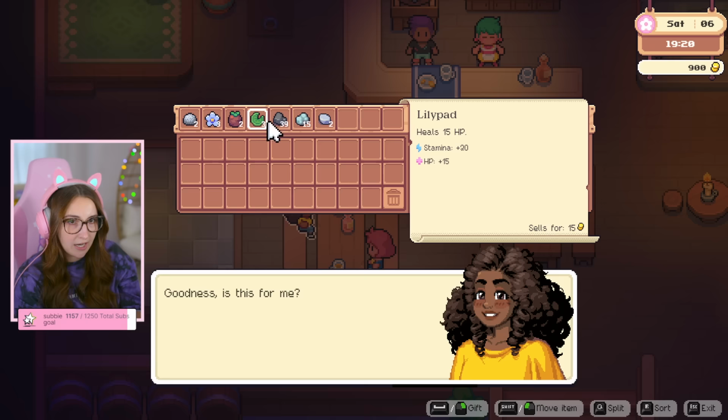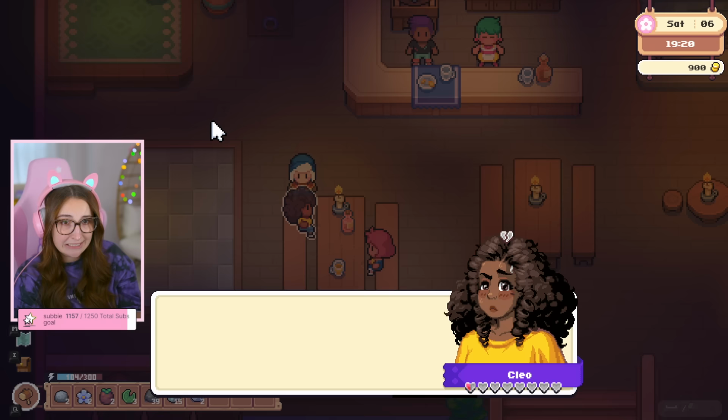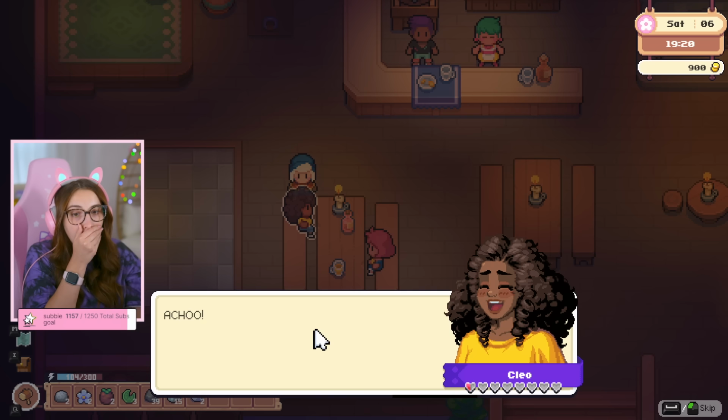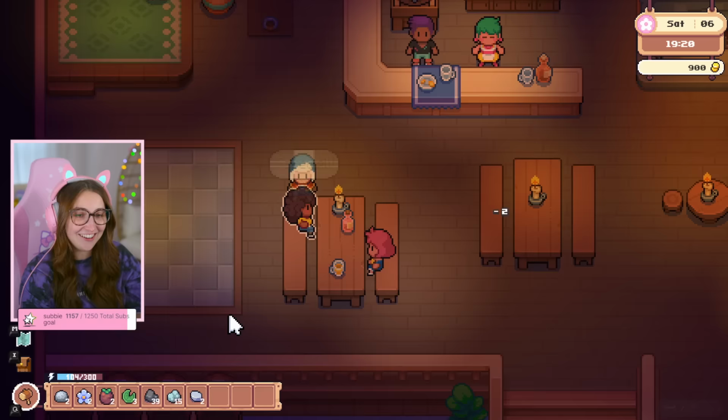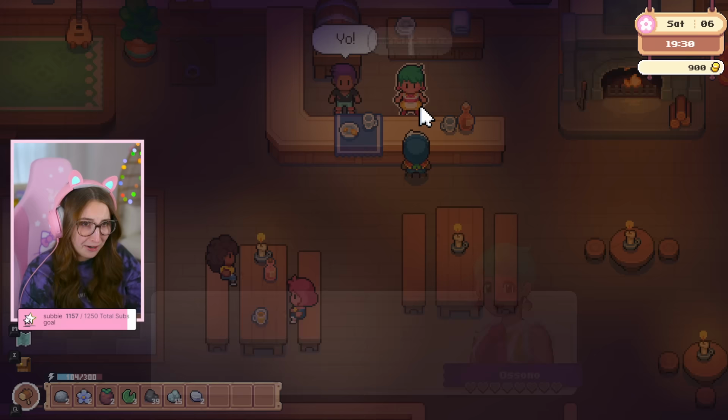Do you think she'd like a lily pad? Why would anybody want that? A flower? Oh, she did not. A chew! I have terrible grass allergies. Oh, sorry! Oh no! Oh no! That was like the worst thing I could have given her. Oops. Sorry. My bad.